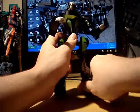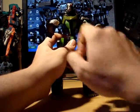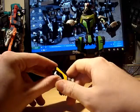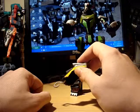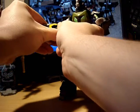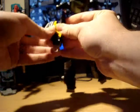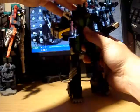His head is silver, and it's got this kind of Darth Maul tattoo-y thing going on. And he's got the Decepticon logo there in the centre of his chest. Okay, so his wrist gauntlet here comes with a couple of little hidden features, one of which is a hook, which is on the box art, and he does use in the cartoon. To attach it, you basically swivel this hand in, or the other hand, depending on what you want, and you attach it by a little peg. Like so. And there you have Lockdown with a hook.